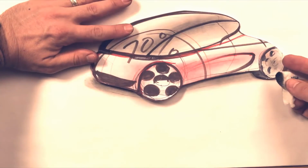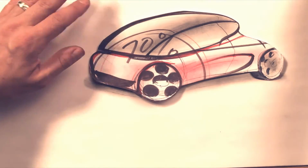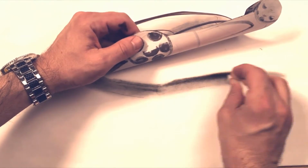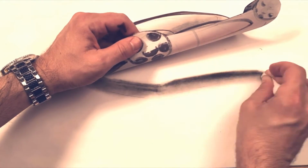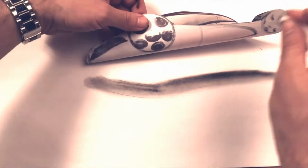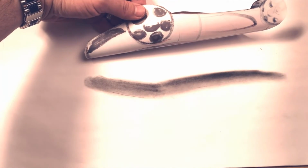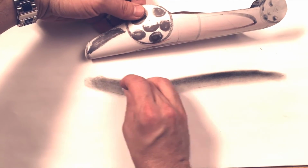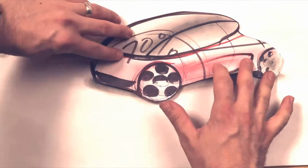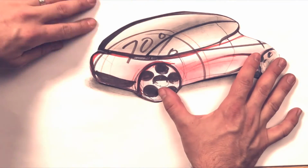Okay, so now you can see it's kind of a soft light, but you can also see it. I could probably use some more. So I'm going to get a little darker in here with my Weeble pad, and try to blend it out like that. Okay, so that's looking pretty good, and obviously you'll be applying it a little more neatly if you're not using an actual cutout.